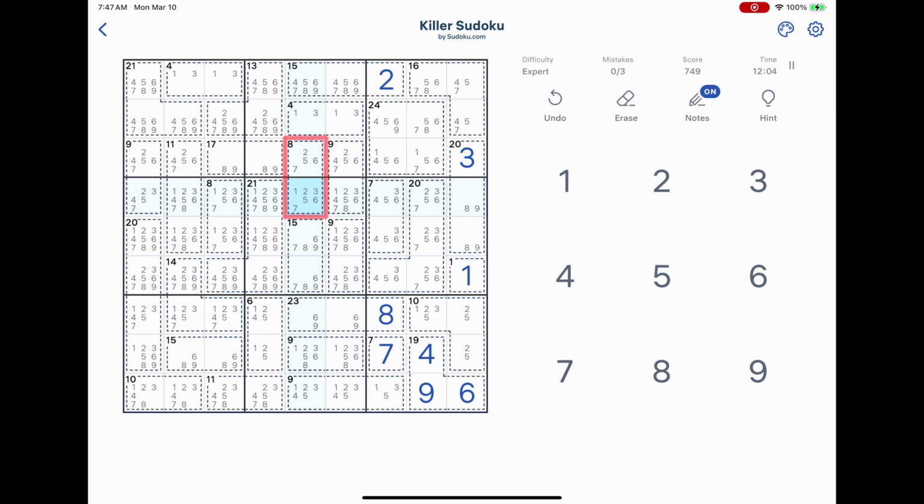Balance the 8 sum in row 3. Balance the second 9 sum in row 3. Balance the 7 sum in row 4.